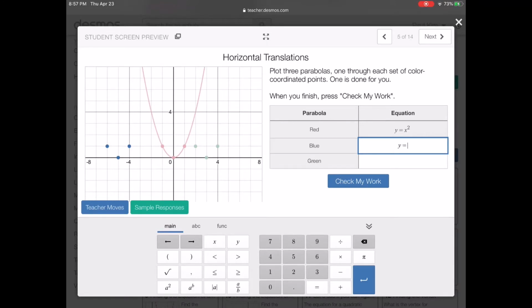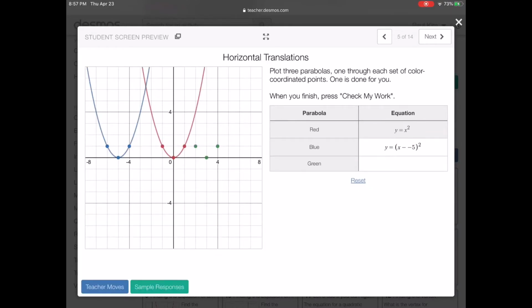And so what that tells me is that I'm going to have either x minus 5 or x plus 5. Because the vertex is at -5, I'm going to write x minus -5. And you want to make sure you square that. And if you notice, you get that answer. So really, I could have just written this as x plus 5 quantity squared.